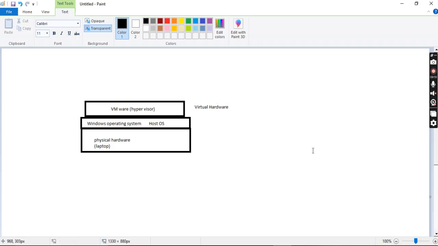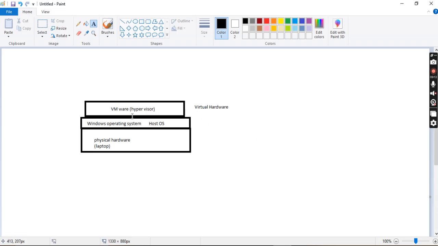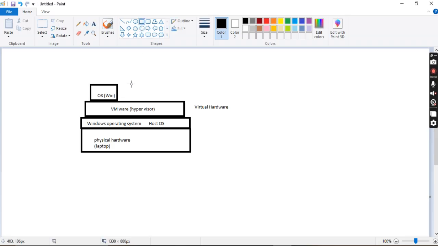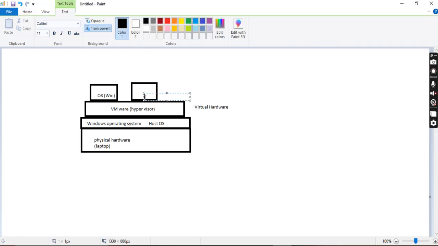Okay. So that is what we had, virtual hardware. On this virtual hardware, the hypervisor, we had installed operating systems. So we had installed any operating system. You can go with a Windows operating system, or else you can obviously go with another operating system, which can be Linux, Ubuntu, SUSE Linux, whatever it is. You can just install them.